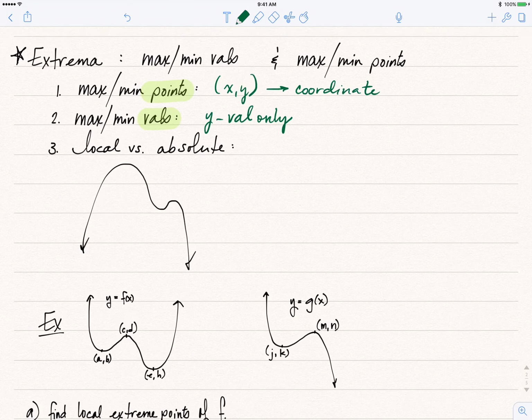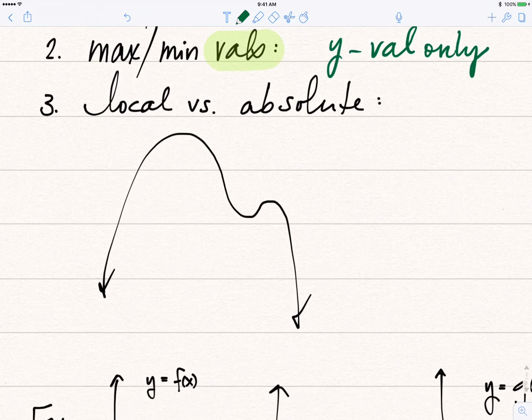So when I look at this particular example, we have a couple of ideas. First of all, this is definitely a high place in my graph. And this is also a high place in my graph, although it's not the highest place in my graph. So that upper one we would call the absolute max, the absolute maximum. Why? Because over the entire graph, it's absolutely the highest point.